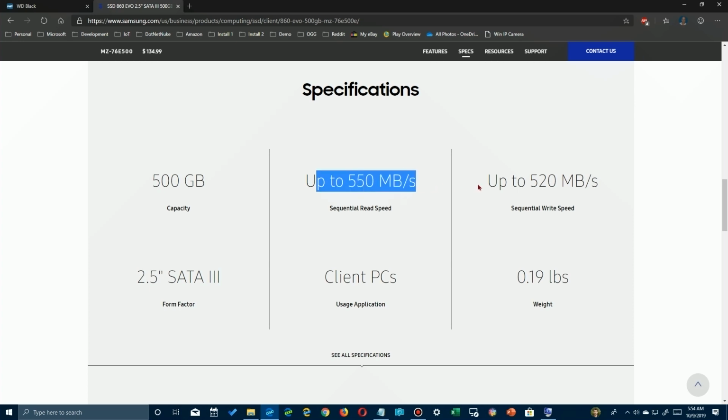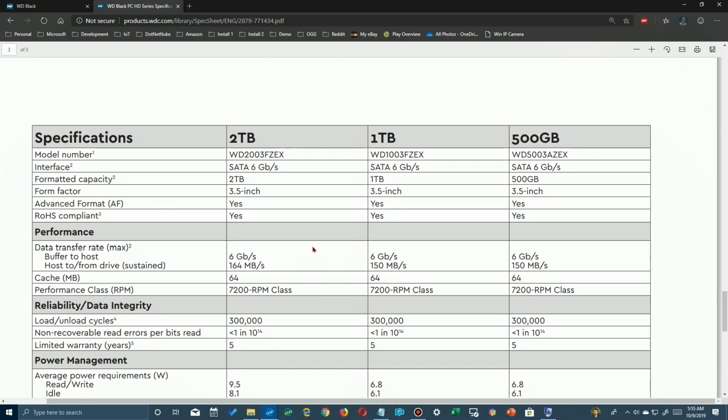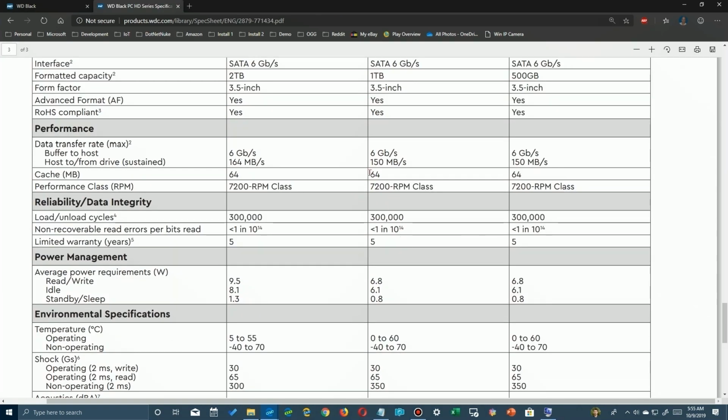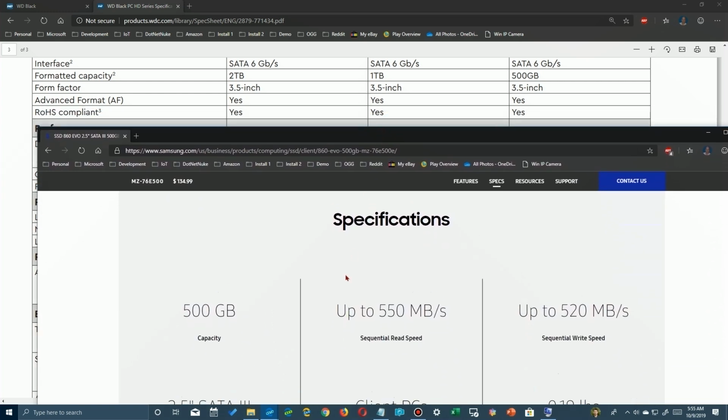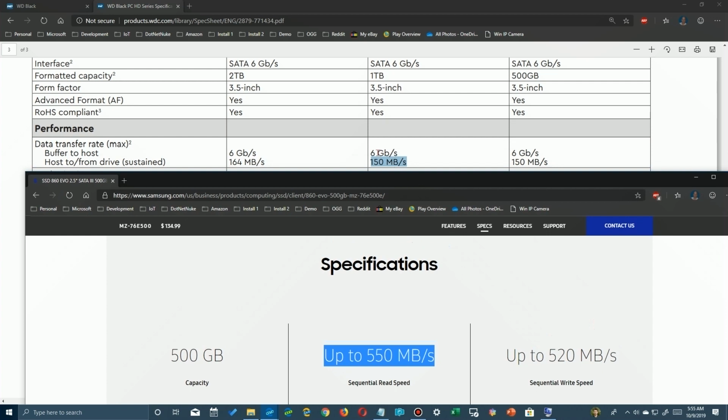Now, if you remember, compared to the hard drive, the 150 on the other drive, let's go down here again. We'll go down to the Western Digital Black. And then I'll slide my browser windows down so that they're next to each other. And you can see the difference in speed. We have 550 here, and that's sequential, okay? If we come down here, basically the same spec there, much, much faster with the SSD.